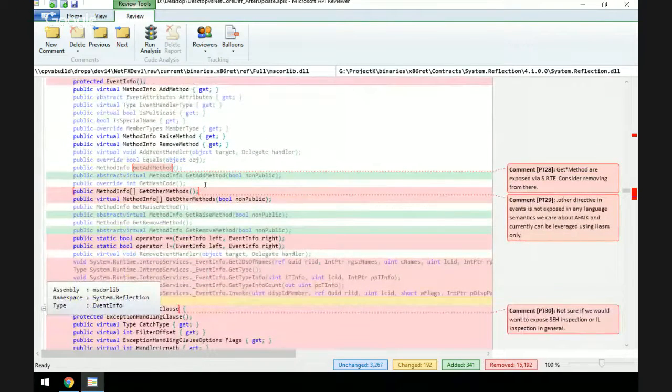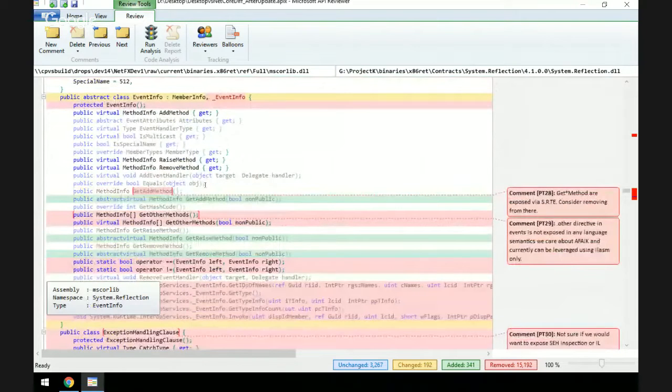EventInfo should be similar actually to the rest. GetOtherMethods. What is GetOtherMethods? So there is an IL .other directive. And the IL says there is something like that. We went through this. It's add and remove and the other things. I think there could be more than one other. Really? Nobody uses that.